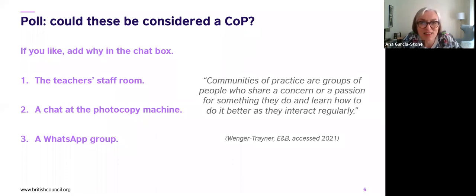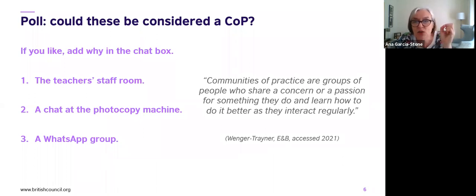Okay, that's interesting. I agree that the teacher staff room can be considered a community of practice, but it's not particularly structured and people aren't there for that purpose, although it can come up as a conversation. It's a kind of organic community of practice, and I miss it because now with COVID, our staff room has disappeared, and I'm sure it has for a lot of you. So those conversations that you have in the staff room where you do learn, I'm missing.